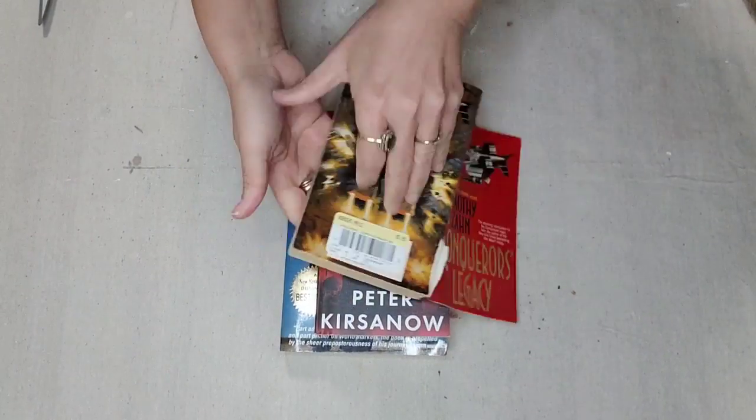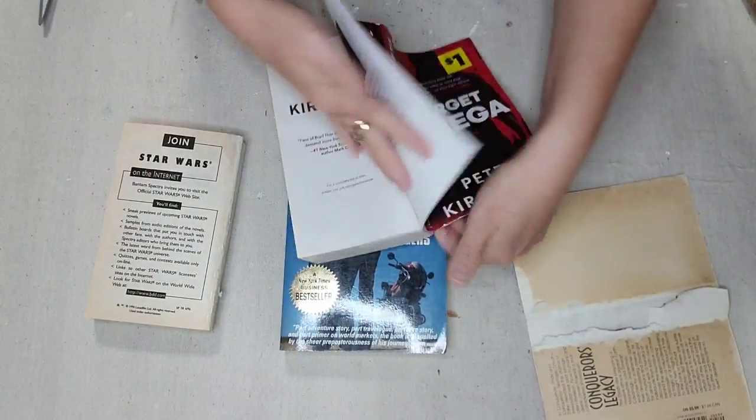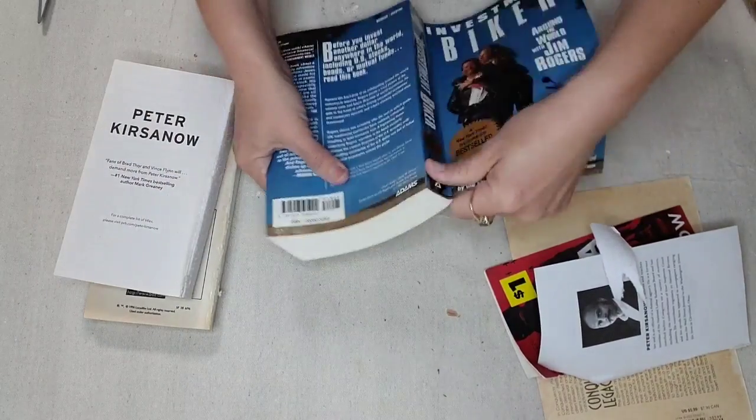All right, now let me show y'all a book stack that requires no hand lettering. So we're going to start off the same. We're going to take 3 books and we're going to pull off the paper jackets.